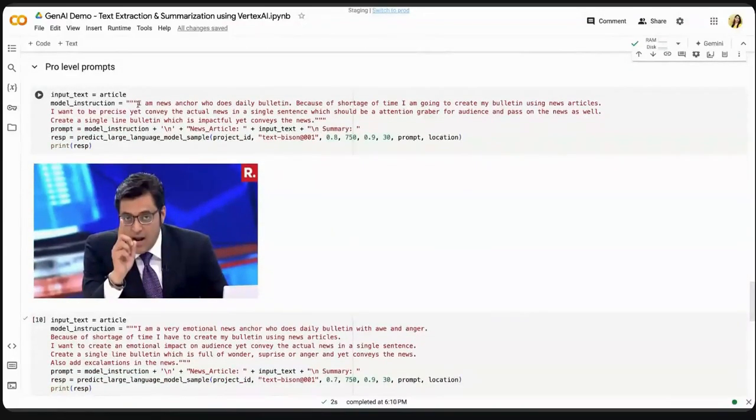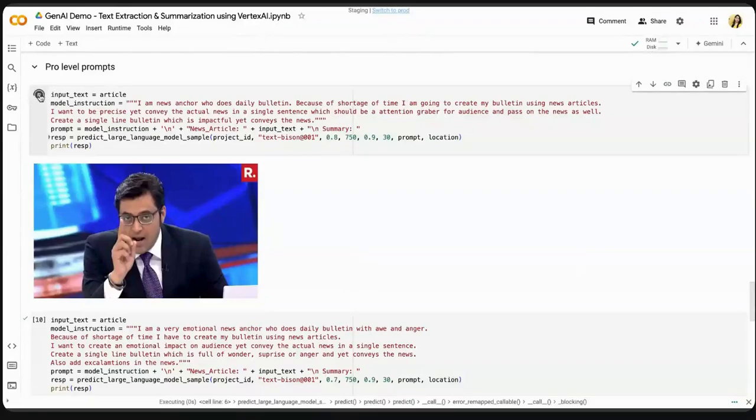Here, if you see, I have given the proper context with details, saying that I'm a news anchor who does a daily bulletin. Because of shortage of time, I'm going to create my bulletin using a news article, and so on. Then I say create a single line bulletin which is impactful yet conveys the news. So I'm telling this LLM to create a single line bulletin only.